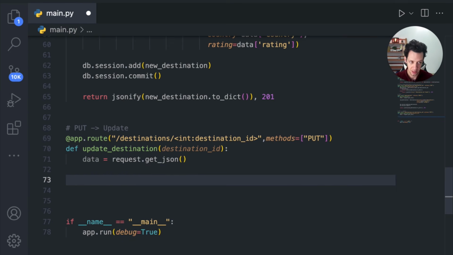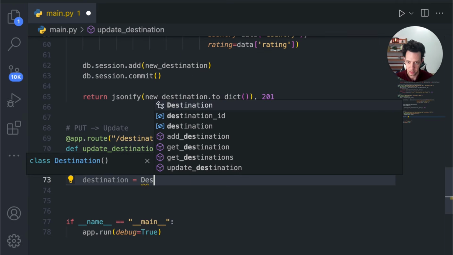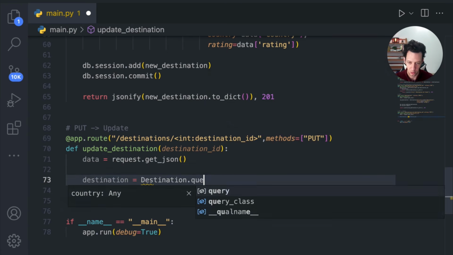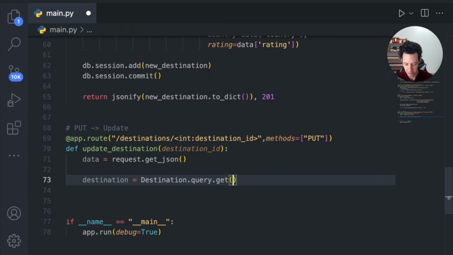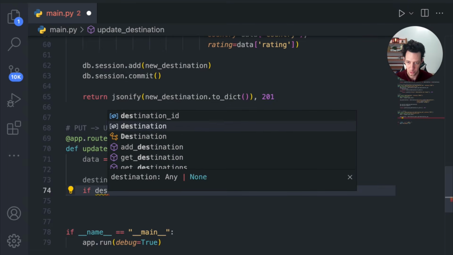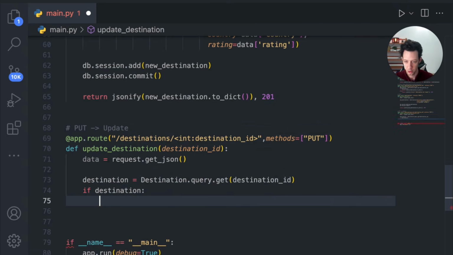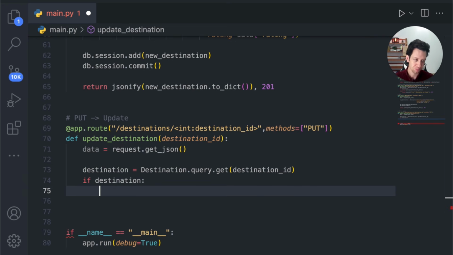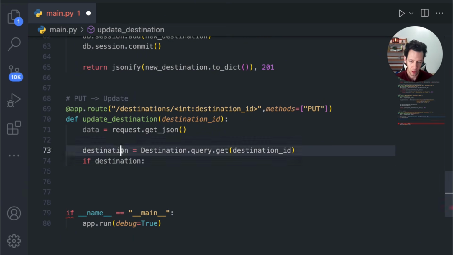So I'm going to say here, let's just create destination. This is equal to our destination model. I want to make a query. I want to get anywhere that matches the ID we give it. If that's positive, that's true, that gives us back the information we want to continue. So I want to be able to update the fields of the destination that we give this here.